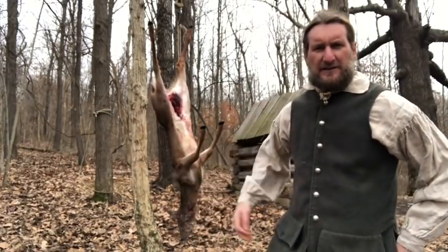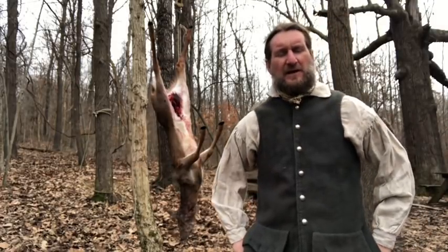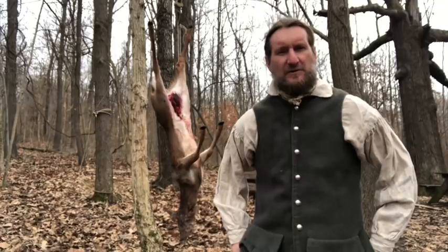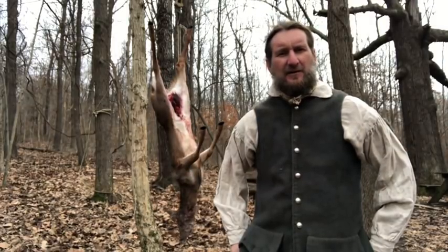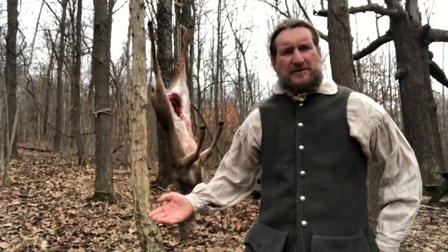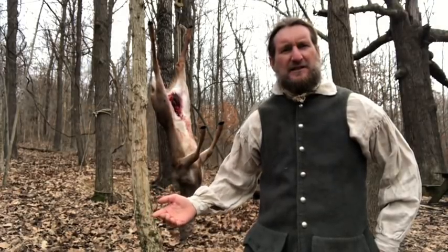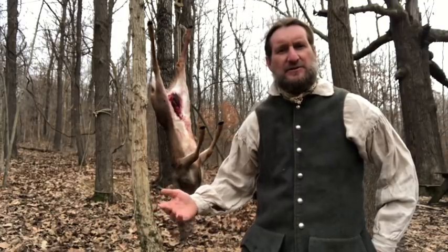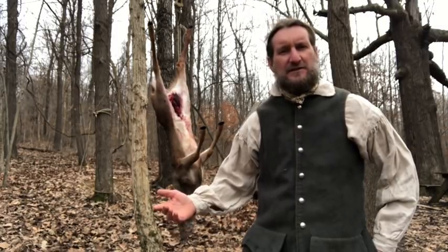And lucky enough to kill this doe last night with a longbow, or it's a button buck rather. I thought it was a doe at the time. And what I'm going to do today is just, deer's already been field dressed. I'm going to skin it and kind of address how you would have kept the meat clean as you were skinning and processing the deer.